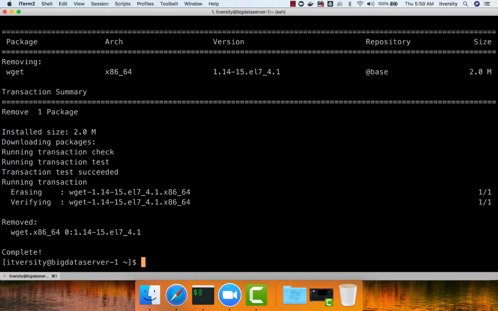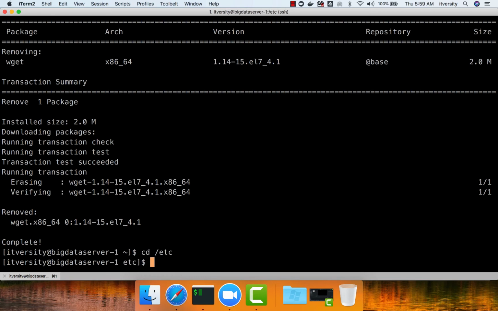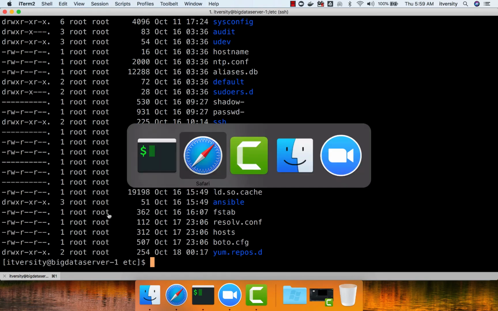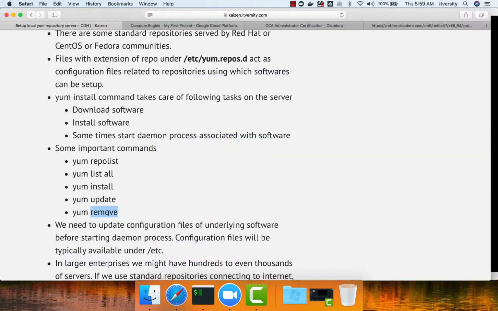If you install certain software such as HTTPD, there will be configuration files associated with them, and those configuration files will be in this location. As of now, we did not set up HTTPD. We will be setting it up at a later point in time, and we will be updating the files to customize if required. We have to go to this location to do so, and then start or restart the services associated with that package which we have downloaded. Okay, so /etc is a very important location. We have to come here for some of the software to customize the configurations before running or restarting it.